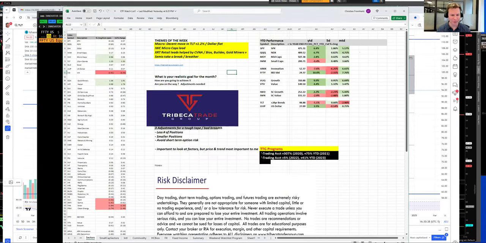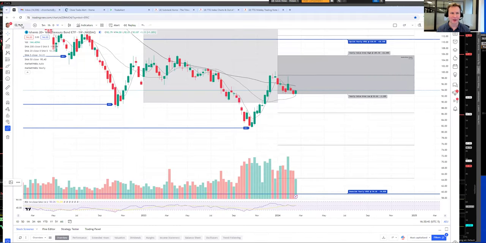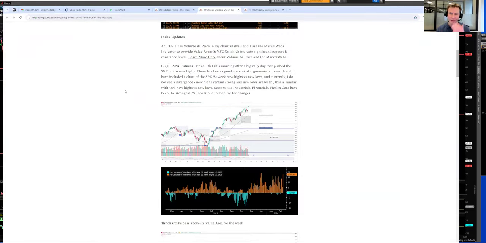A couple other things that I just wanted to mention, that I've been kind of highlighting. Let's see, where do I want to go first? I think this is really an interesting market, because depending on if you're bullish or bearish, you could talk about one index and be spot on about being bullish, right? Here's the S&P.